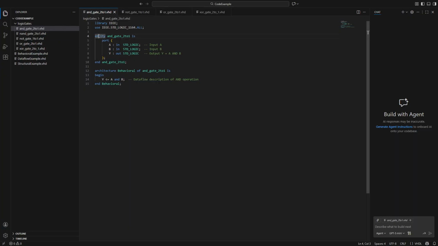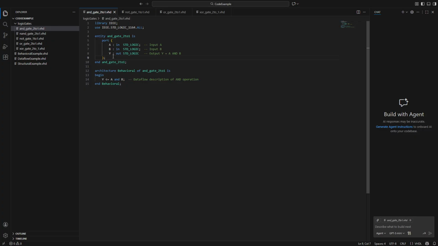Now, at the start, you define your entity. When you compile this file, it'll create this entity, aka construct. So this is kind of like a prototype definition where you're just defining the ports and or generics, aka those are like your constants.